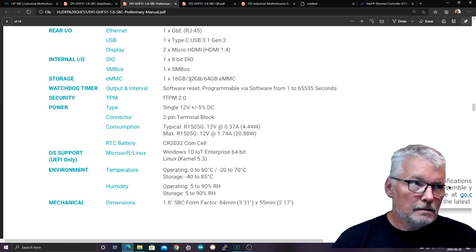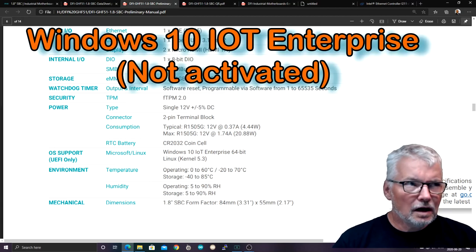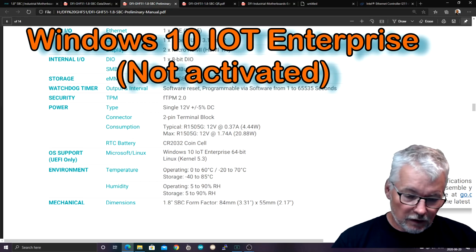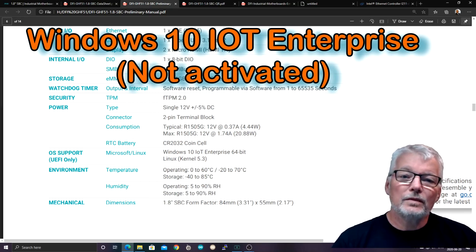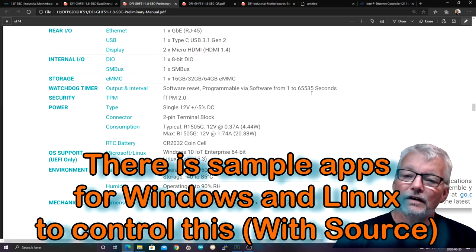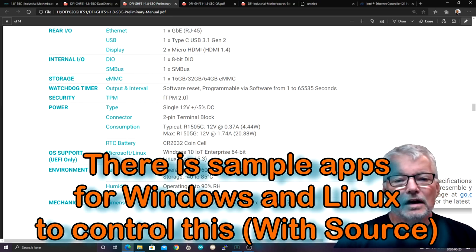Windows IoT, I'm not sure if it's server or not, but the Windows version that's on here for SBCs will fit quite happily within, I think, 12 gigs. So that gives us about 20 gigs free for application space. We've got our watchdog timer built in, and you can program it via software from 1 to 65,535 seconds. Nice. TPM module built in.